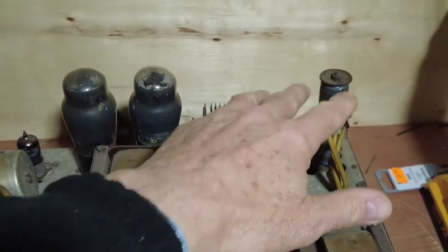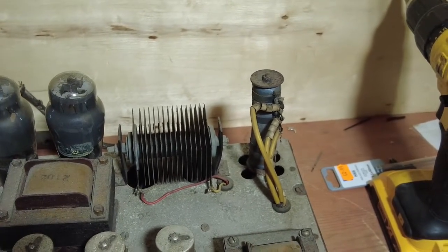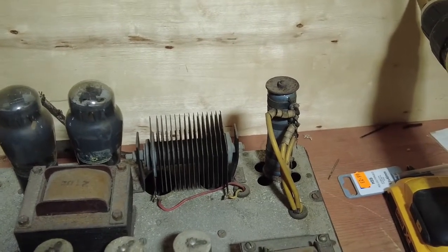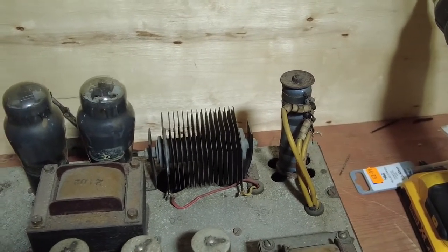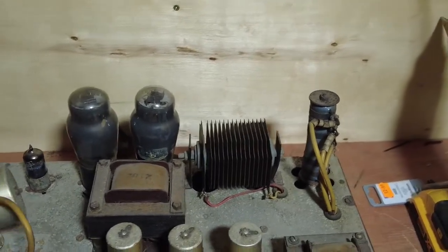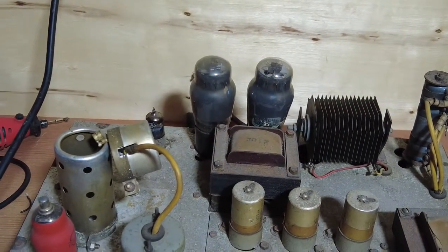So basically, when I've removed those, which is what I'm going to do, I'm going to remove this, remove the resistors, I'm going to have enough space to put a power transformer on, and that's what I'm actually going to do on this. Get rid of the KTs, we're going to put a couple of 6V6s in it, but we're going to try and keep the original design of the amplifier, the circuitry, if we can, because rather than rip it all out and wire it to something like a 5E3 or something like that, every amp just becomes the same. So we're going to try and keep as much as we can of this original circuit of this amplifier. But basically all we're going to do is swap the output tubes.